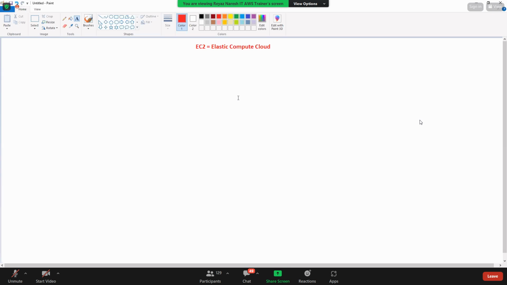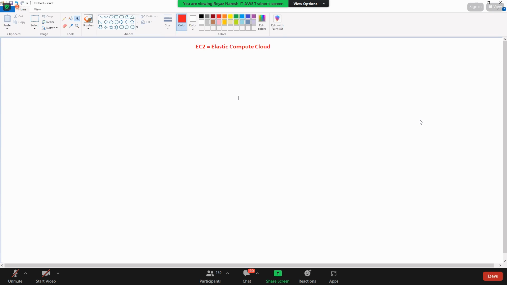So can we say that EC2 is a web service? Everything from AWS is a web service only. IAM we have used, it is through the web only, no? So here also, EC2 is a web service from AWS that provides resizable compute services in the cloud.